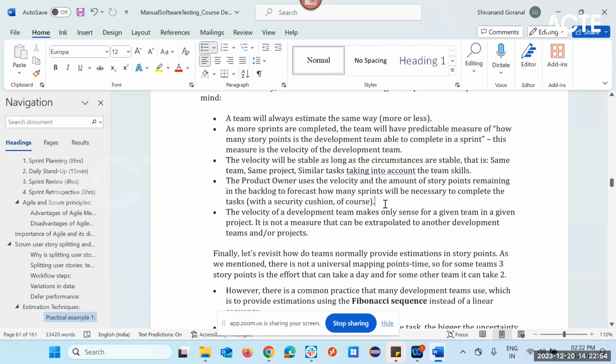So if a new developer is added, let's say developer A was there and he left the company, they will add a new developer who does not have the application knowledge. Obviously, he will take more time to understand. So at that time he will say, I cannot finish in 18 days, I will need 30 days. It is based on that. So you have to keep it stable every day.